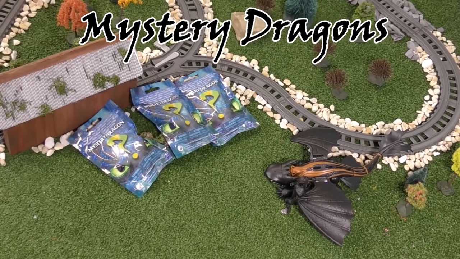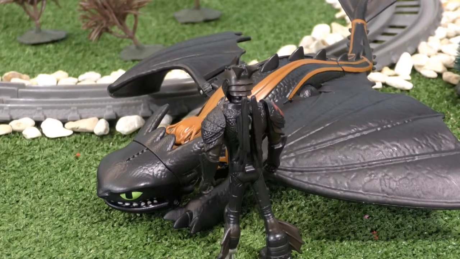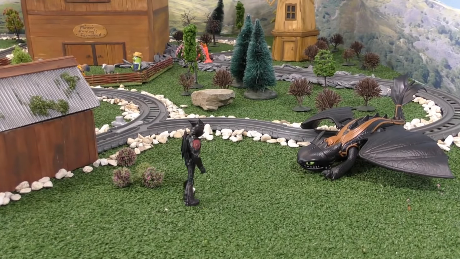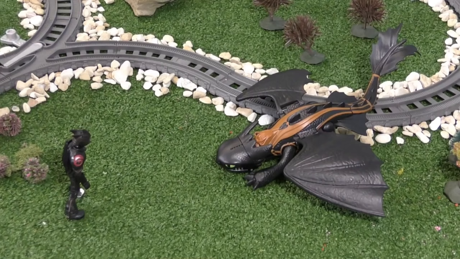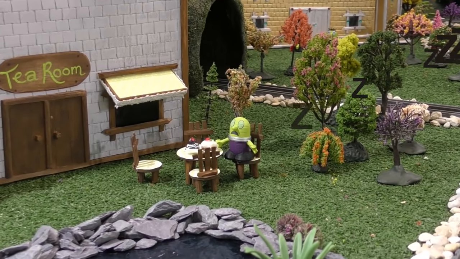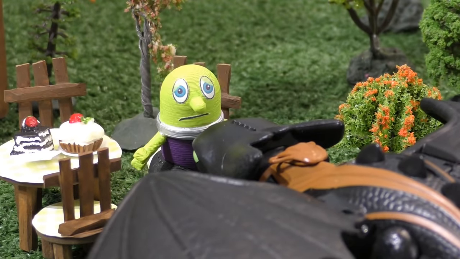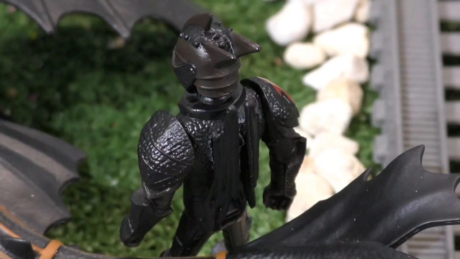Hey, Toothless, look. Three dragons have hidden themselves in these mystery dragon bags. Let's open them to see who's inside. What? I can't see. Oh no, the mystery dragons are gone. We need to get them back. I think we'll need help though. Oh, I know who we should ask. Dragon! Oof! Oh, it's only you, Toothless. Sorry to wake you, Funling, but some mystery dragon bags have been taken. Can you help us get them back?